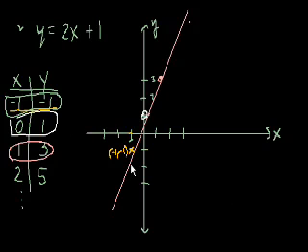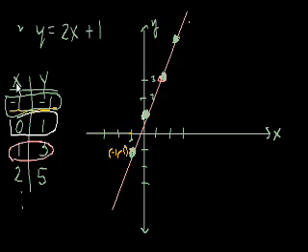So it would be a line that goes through. Let me change tools. It would be a line that goes through here, and through here. I don't know if I'm making this clear at all. But let me make these points a little bit. You see the line will go through all of these points, and it will also go through the point 2, comma, 5, which will be up here someplace.